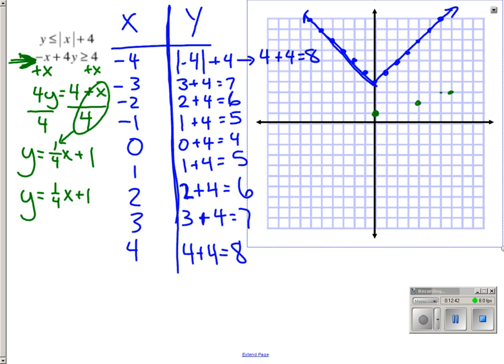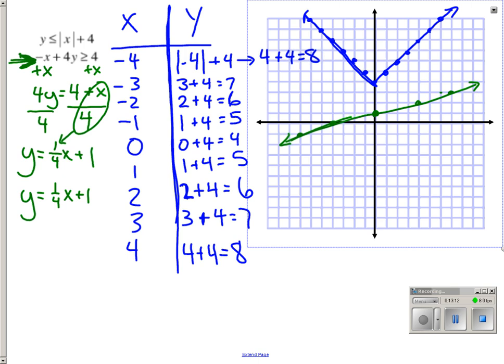Now, do not make the common mistake that people get into when they are graphing an absolute value and then switch over to something else, that all of a sudden everything becomes a V. One's a line, one's an absolute value. If it doesn't have the bars in it, which means absolute value, it's not making a V. If it has the bars, it's making the V. Just remember that. So I've got these two guys. Both of them have the equal to part in their inequality, so both of them are solid lines.